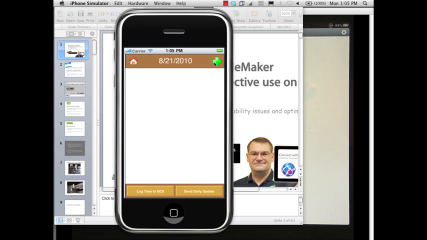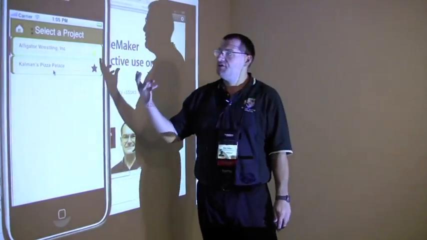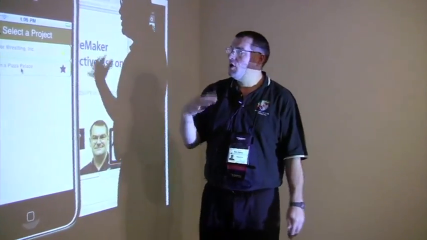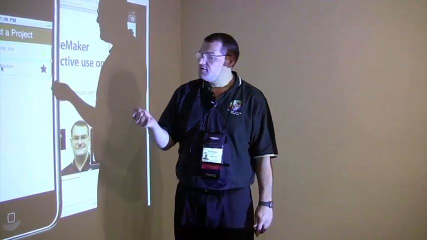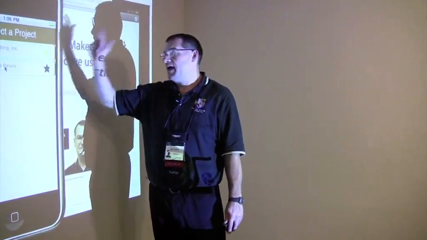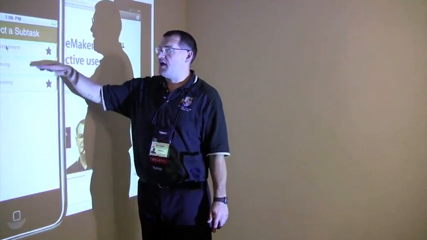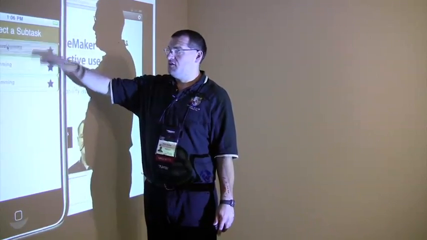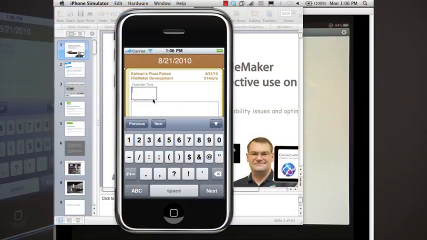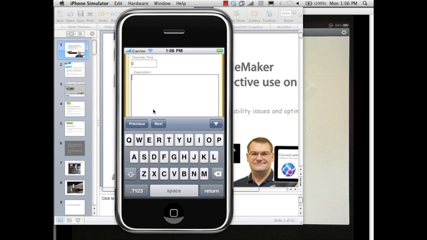Now we're going to add a time entry. Now these are the projects as an engineer that I have selected. This application knows who I am. It's determined that these are the projects I'm allowed to access. And so let's go ahead and pick Kalman's Pizza Palace, right? And we can pick, these are subtasks that are available, right? So let's pick one of these subtasks. And we can put time in. We have a time override that allows us to put the time in decimal, like say 6.5 or whatever we want to do. And then we can write a description here.